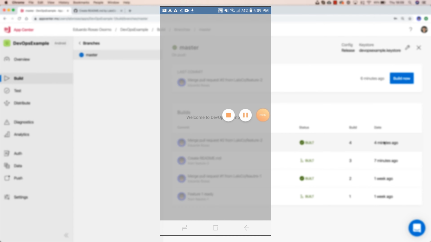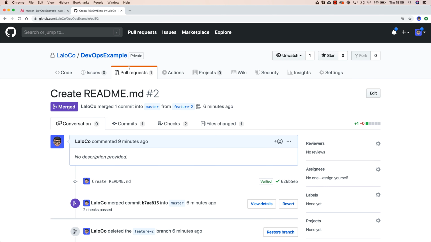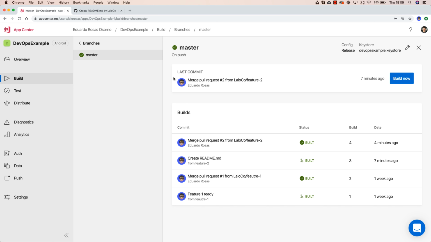This is how your users would be able to install an application that has just been distributed automatically through continuous delivery. Now this is very powerful because this was all triggered automatically by a pull request. Of course, first we had to configure the build over here in App Center, but we configured it only once.